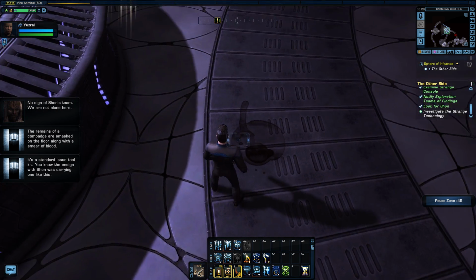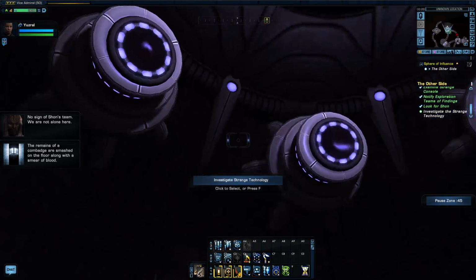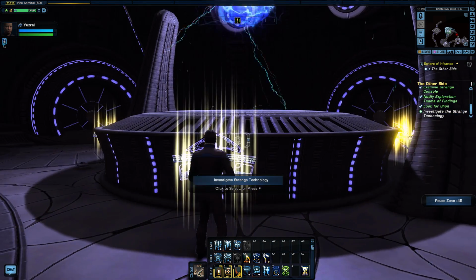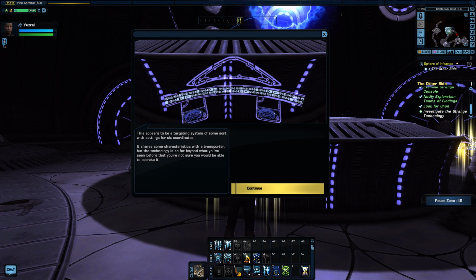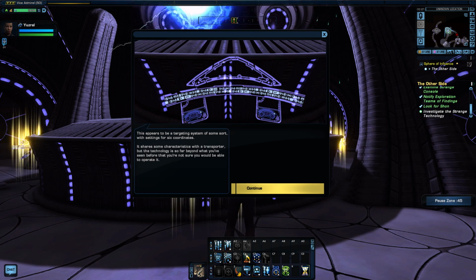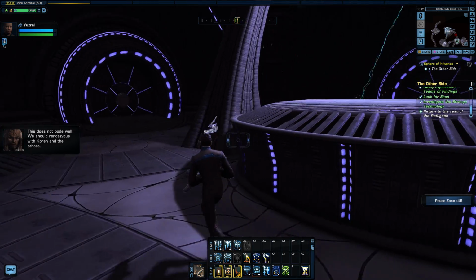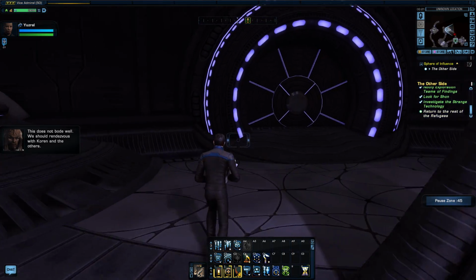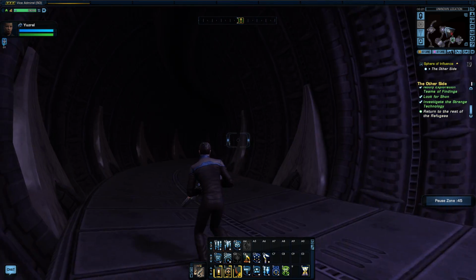Sean's team. We are not alone here. Yeah, I noticed. Right. Okay, so let's do exactly what they did. Difference is we have guns out and ready. So, beep, boop, beep. There we go. Settings for 6 coordinates. Okay, you need 3 for physical space. Alternately, of course, you're using a 2-point reference system to interpolate. This does not bode well. We should rendezvous with Karn and the others. Yes, and there's a red dot on that corner, so I suspect this is going to end very badly.